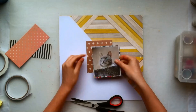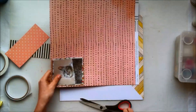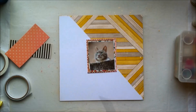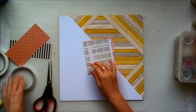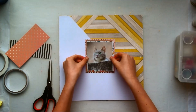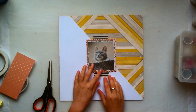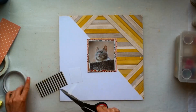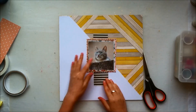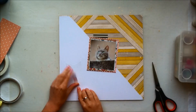I do like the way that it looks. For my photo I'm using a photo of Mickey, and right now I'm just finding some layers to mount my photo on. I knew that for this layout I wanted to go with a more subtle color scheme — the Shine Collection is quite colorful and bright, but you can definitely use it to create a layout that is not super colorful, and that's my idea for this layout.